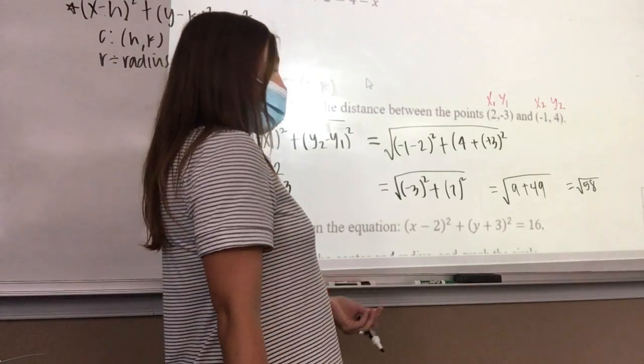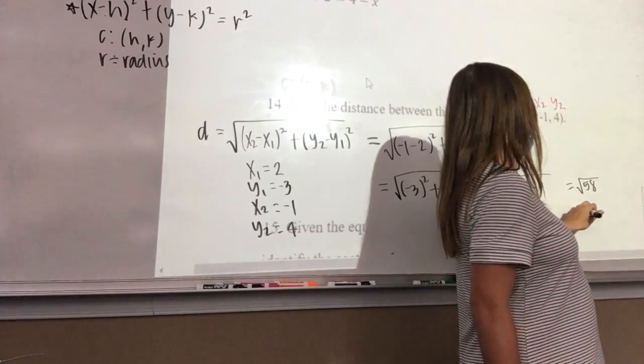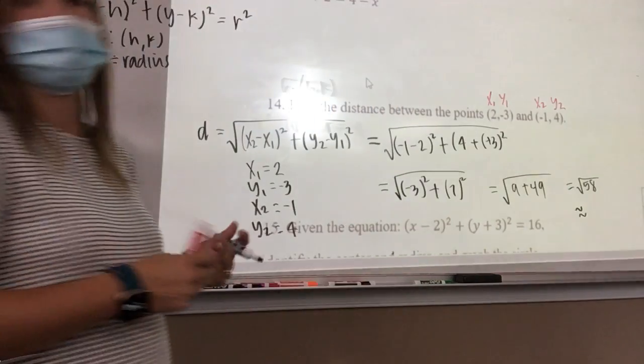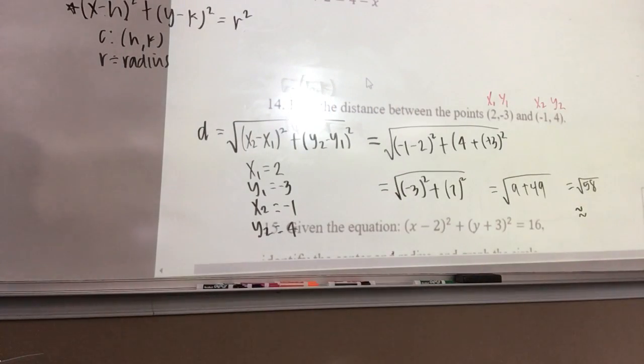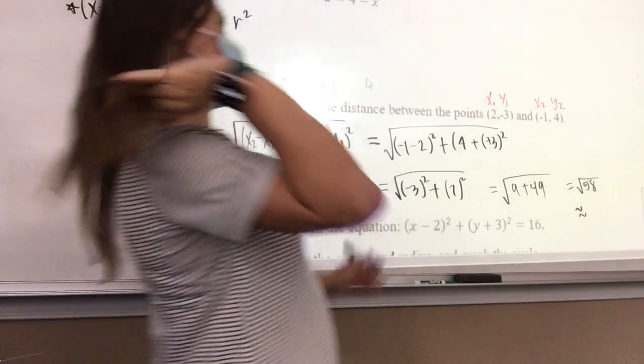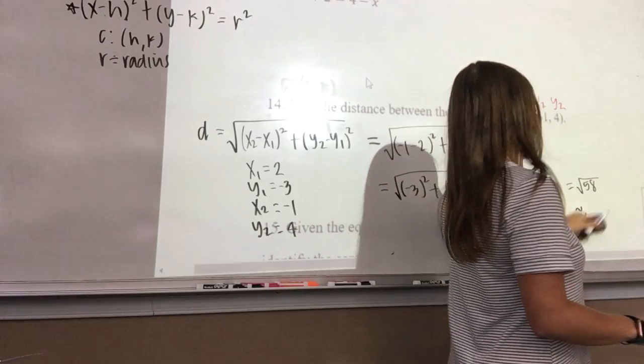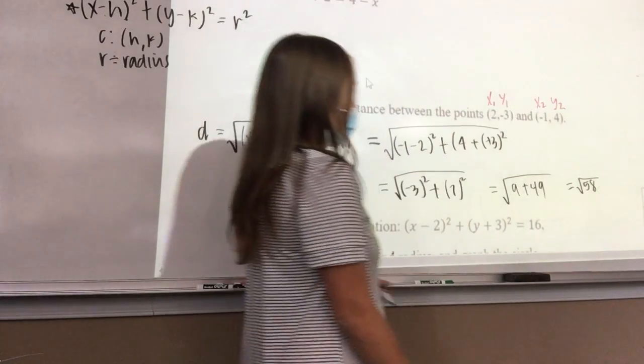Or you can put it in your calculator and get some weird decimal. You can leave it as a square root. If you put it in your calculator and get some weird decimal, I'll have that answer too. So you can do it either way. Sometimes in your calculator, it'll do this and it'll only give you the square root. So it's fine.